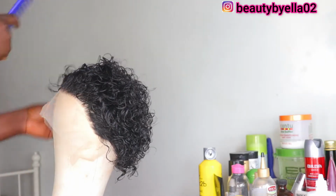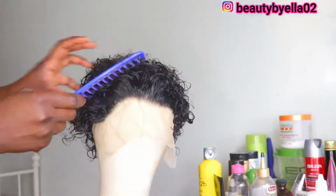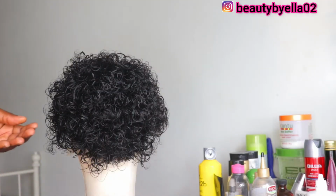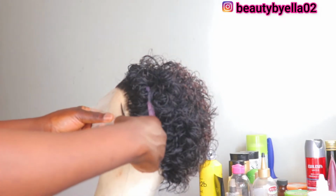So I went ahead and take my white suit comb to comb this hair again, because this hair is not completely dry yet. So you guys, now I'm just going to take my scissors and I'm going to cut out the lace at the front.